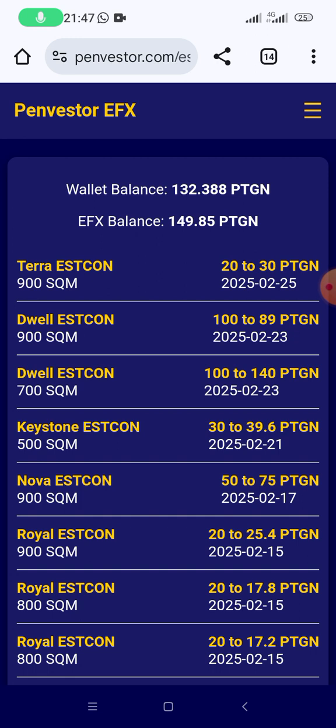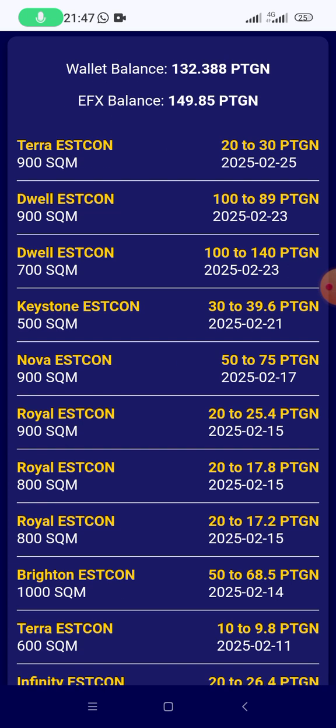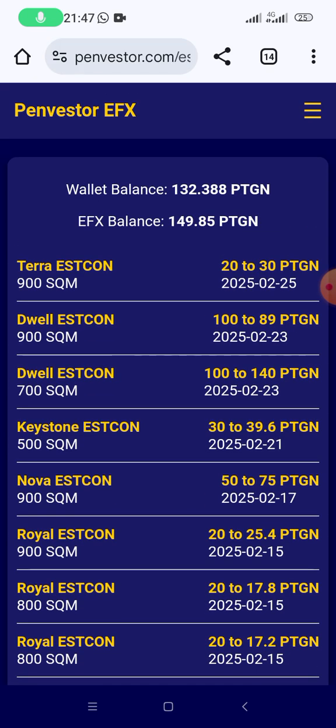So if you see a particular Estcon size on a particular sell order or buy order, you can repeat the trades. You can execute the trades multiple times. If you see most of my trades, I execute multiple times. If I see 900, I will execute like 2 times to make sure that I can take profit twice, so that I will not be doing another analysis afresh, because doing analysis might take you time.